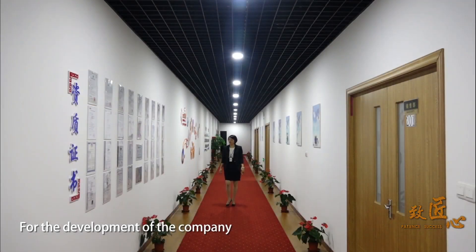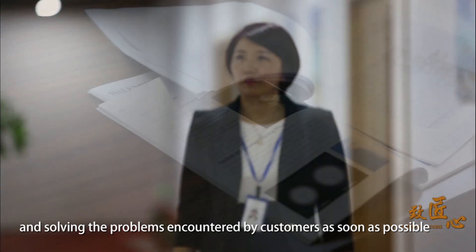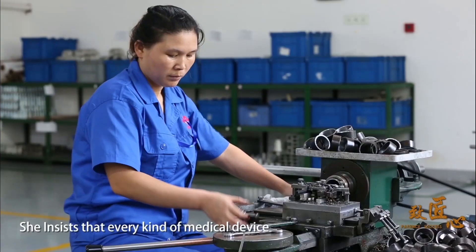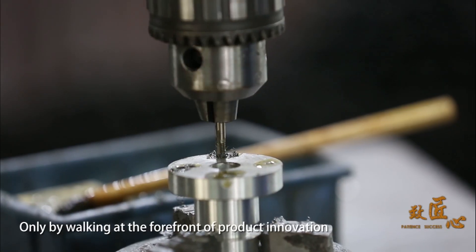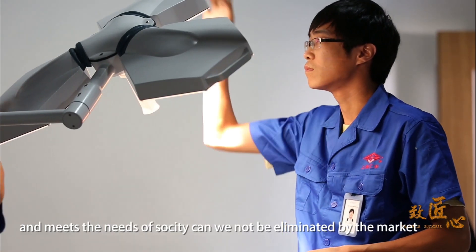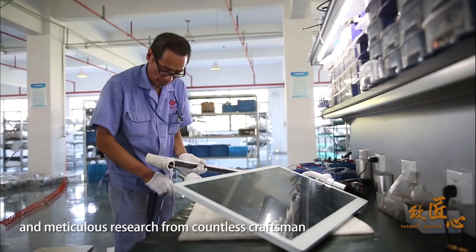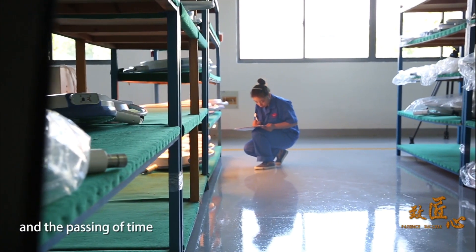For the development of the company, Hui Hua Shao is good at listening to other people's opinions and solving problems encountered by customers as soon as possible. These approaches provide direction for the company to improve and ideas for product innovation. She insists that every kind of medical device must have new products within one or two years. Only by working at the forefront of production innovation amid the needs of society can we avoid being eliminated by the market. Every detail of Hui Feng's products embodies the careful thinking and meticulous research from countless craftsmen, with every step done as perfectly as possible to be responsible to society.